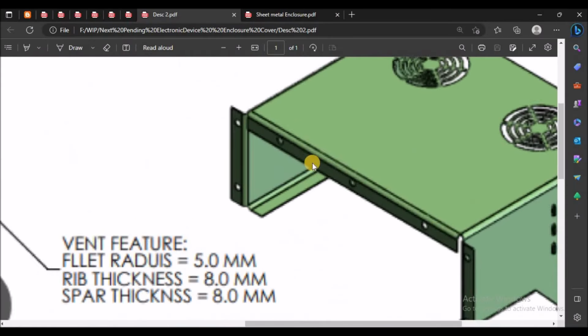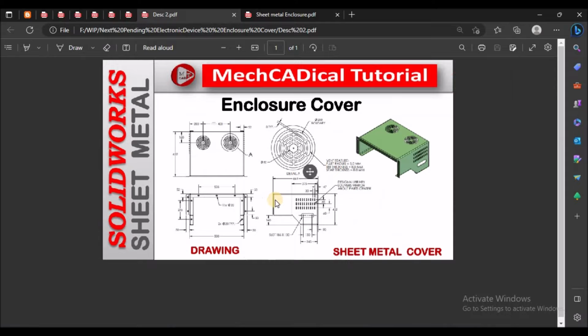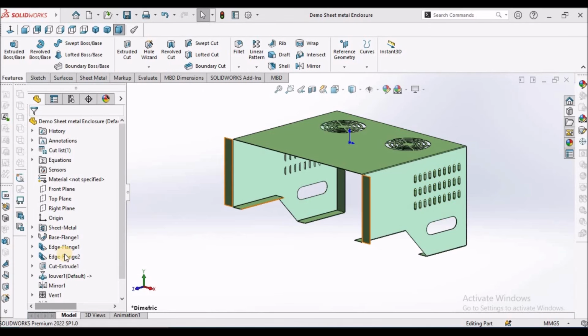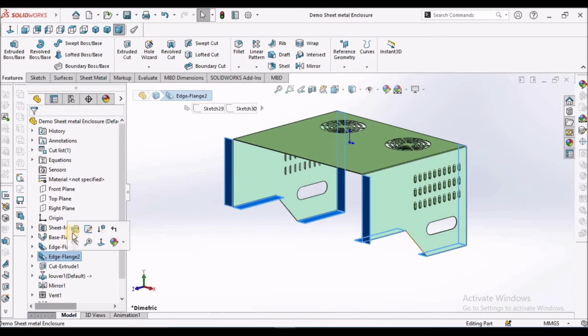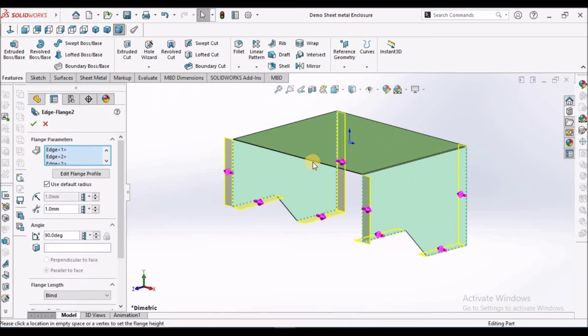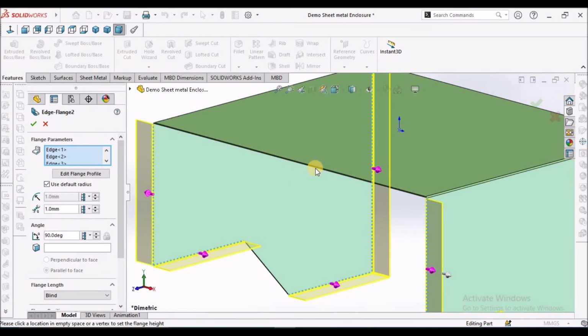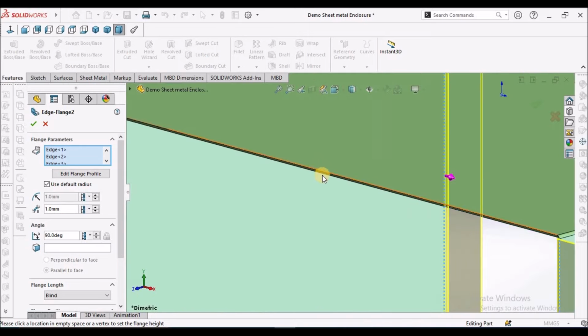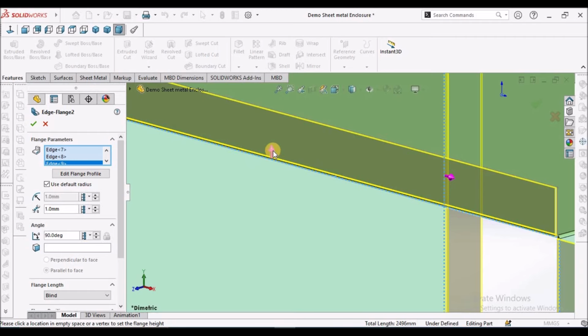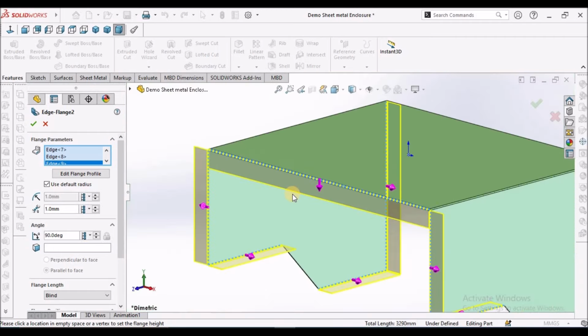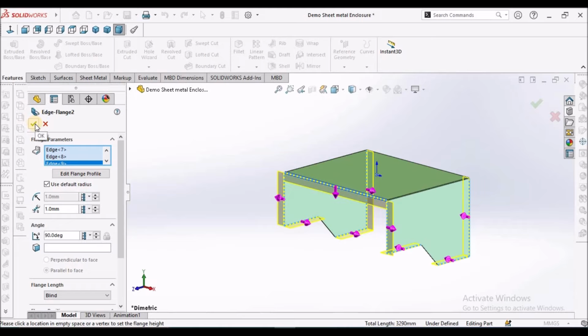Next I am going to create these hole features. I have forgot to add one more flange. So select this edge. So flip the arrow. Say OK.